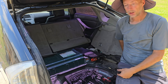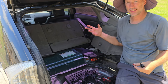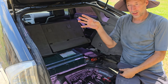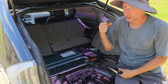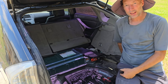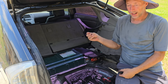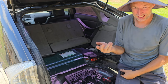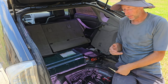Lithium ion is different. With a lithium ion battery, they hold that charge, that voltage, basically all the way until it's dead. So when it's right at the point of dying, that's when it finally falls off. That's not good. So basically, when I have this battery in, the car doesn't charge. The alternator doesn't do anything. Now, that serves two purposes. One, that's not good, obviously, long term for the battery if you don't have it charging in some way, shape, or form.